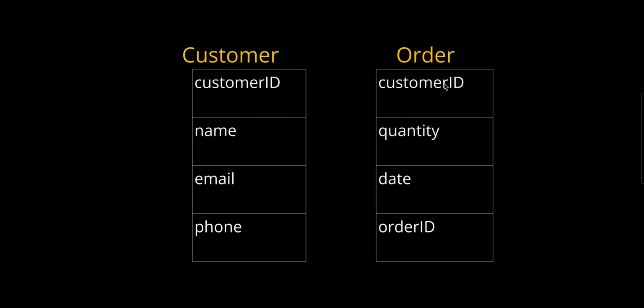consistent across all orders. The benefits of this: we have data consistency, because since each piece of information is stored in a single place, it's easier to keep data consistent. Second, we have reduced redundancy, because normalization helps minimize data duplication, which reduces storage costs and improves data accuracy. The drawbacks: we have complex queries, because data is split into multiple tables. Queries might become more complex and require multiple joins to retrieve related information. Also, there is performance overhead, because normalized databases can introduce overhead due to the need to join multiple tables, which may slow down data retrieval.